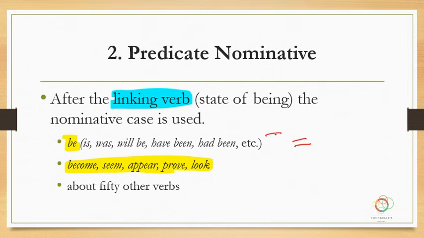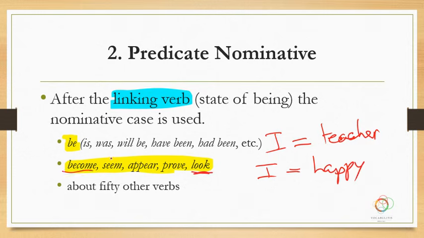So if I say I am a teacher, I equals teacher. If I say I look like, let's say, something nice, I look like an angel, let's say, okay? Or no, I guess that wouldn't work too well. Let's give another example. I look happy. All right, so what am I? I equals happy. And the verb I use there is I look. Okay. What about if I become something? Or he became the president. Well, he eventually equals the president, right? And so in that case, we would consider that verb a linking verb.